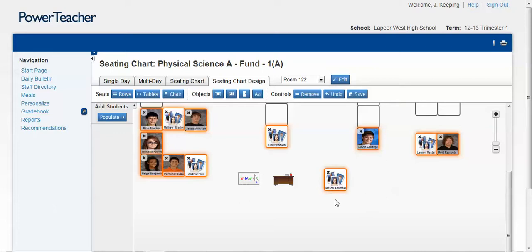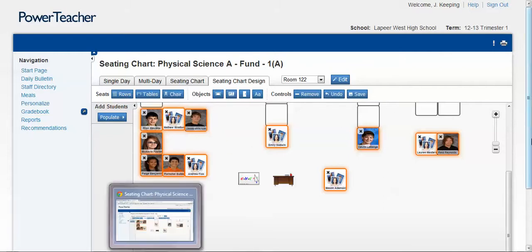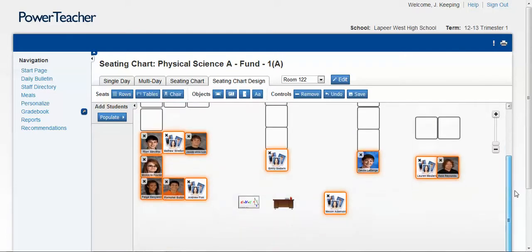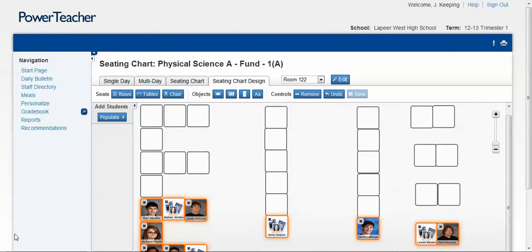And since this one was the most forward in the room, Mason's going to be sitting right next to me, my favorite student. And then we start from left to right again, coming across the room, filling up the tables, and they're going across. It's not a very big class, but I have those 36 seats and I put them all up front. Okay, if that's the one I want to use, then I'm going to save that layout.